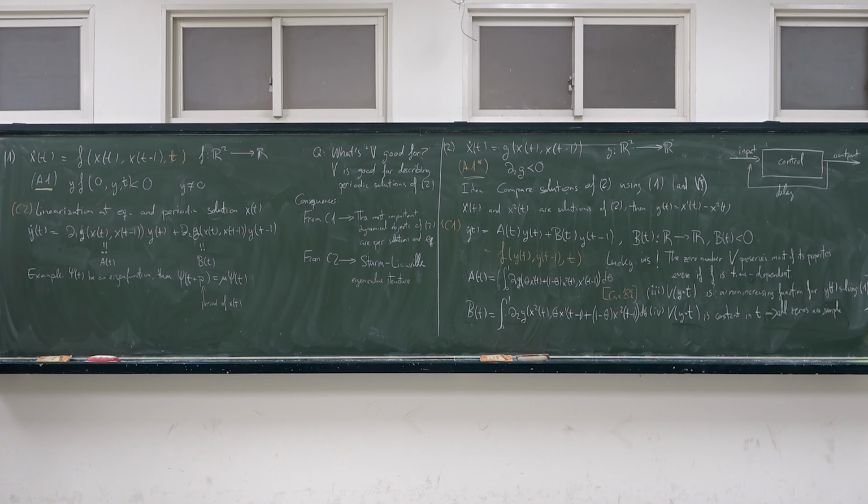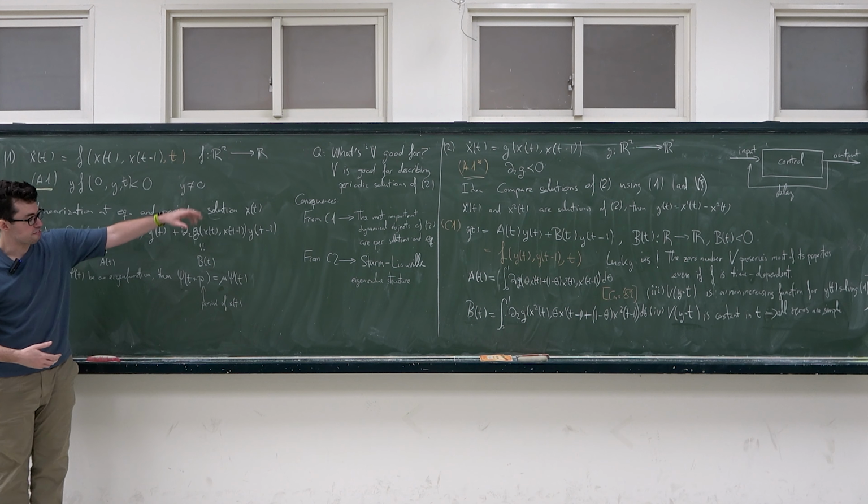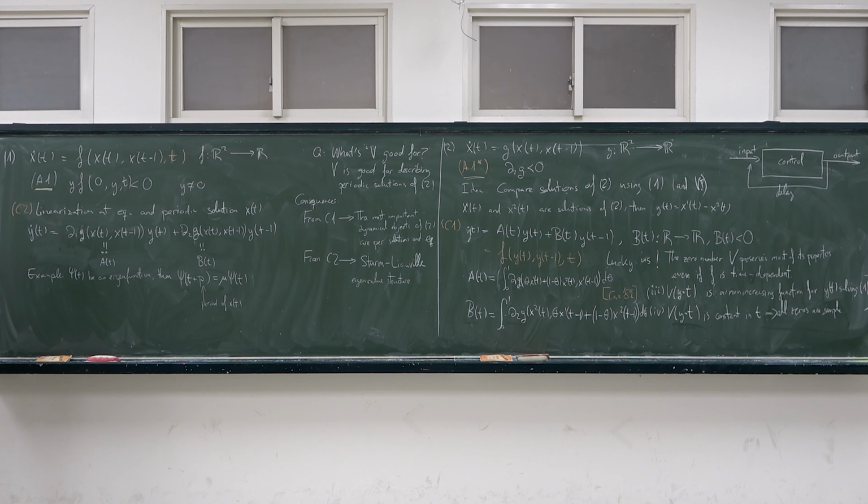Essentially, this Sturm-Liouville property will be a relation between the size of the eigenvalues associated to an eigenfunction and the number of zeros, so V of psi t, that they possess. And it will turn out that the faster they oscillate, the more stable they are. So the larger the number of zeros, the smaller the value of mu, or the absolute value of mu.